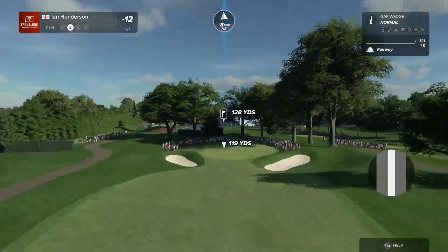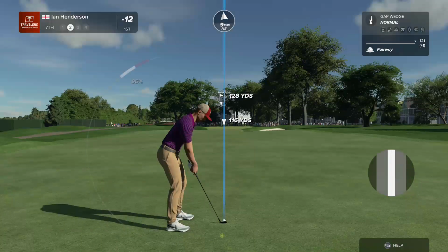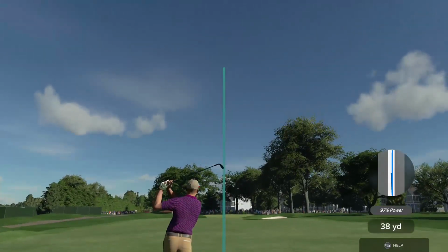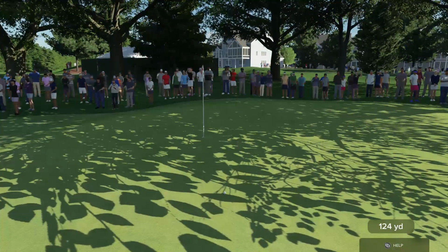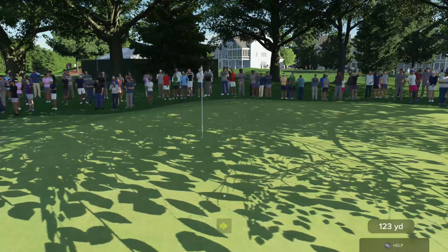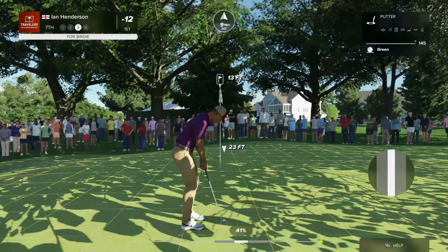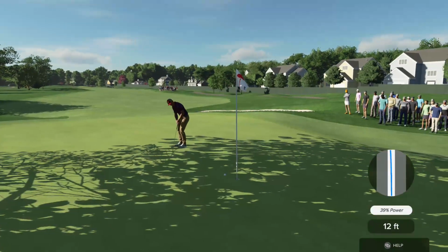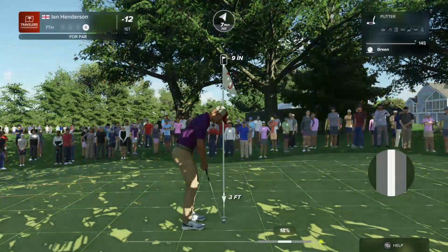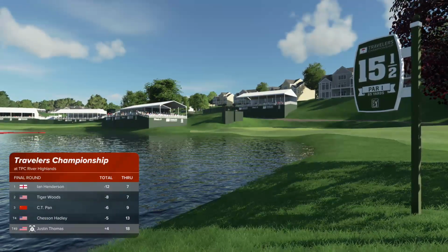And this shot here coming up from around 130 yards. Went straight down. And not a bad approach. He'll be putting, trying to move to 13 under here with this putt. This is what they have left for birdie here. Oh, just missed that one. So, still currently in the lead after that hole, but Tiger Woods is lurking in second place.